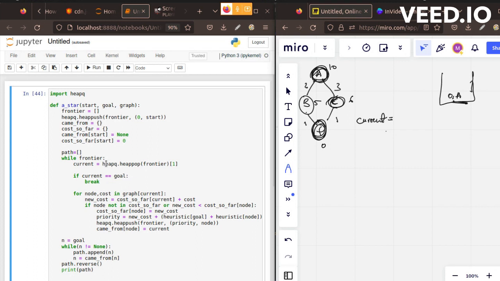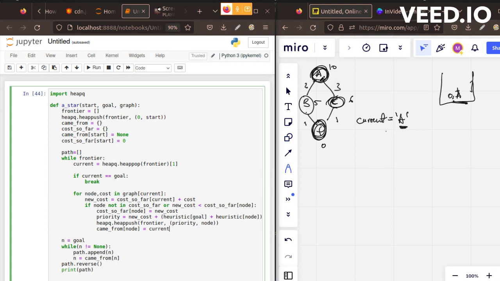My current contains heap.pop of frontier at index 1. Heap.pop will give me the list in which I need the first index, which means I'll get A. I'll check whether my current is equal to my goal state or not. My current is A. A is not equal to my D. So it won't satisfy this condition. Directly it will move on to this for loop.